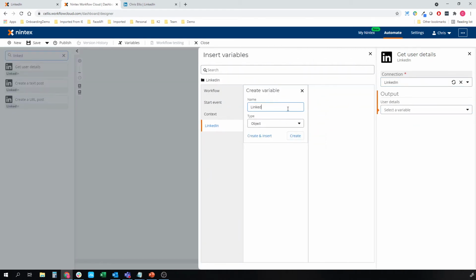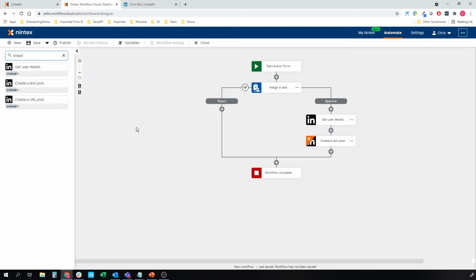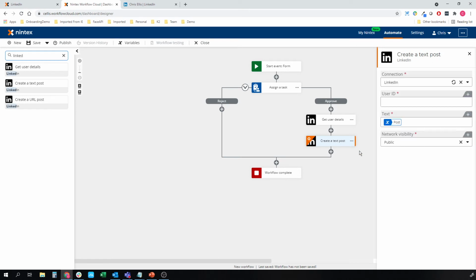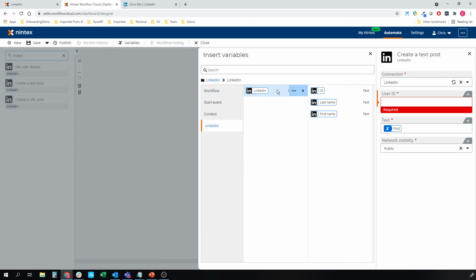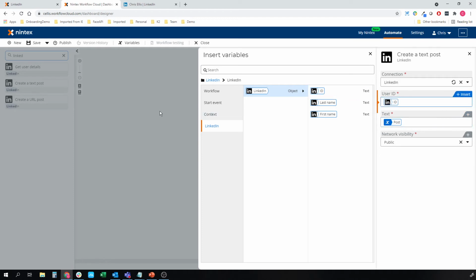So we'll call this the LinkedIn variable, and it comes back as an object, which means there are a few things that LinkedIn is going to provide once it carries out that get user details action. So let's go back to my create a text post, and the user ID is actually from that LinkedIn object ID. It also pulls back first name and last name as well if you want to use that.